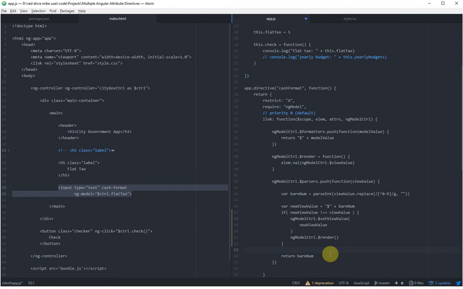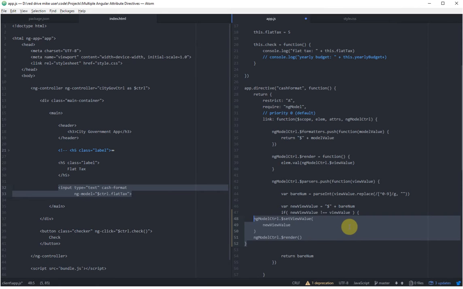All right, so we are doing things the Angular way here, which is to make sure that we use the Angular method for setting view value and not our own.